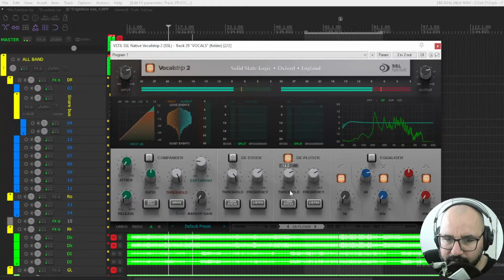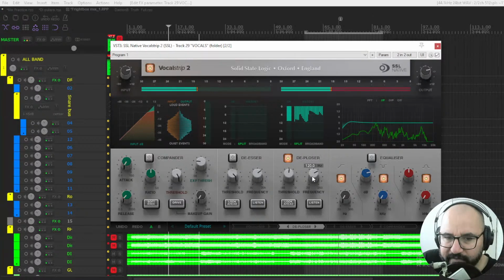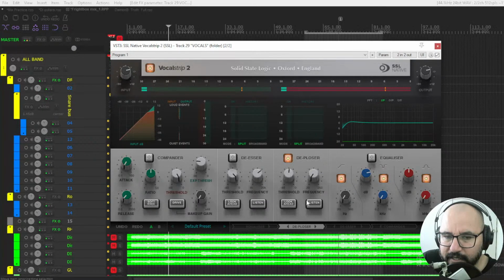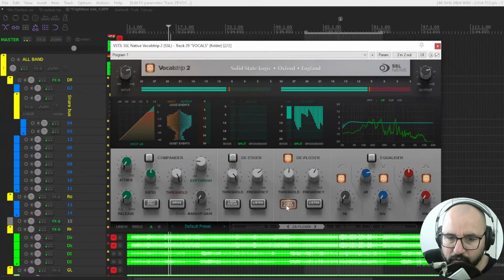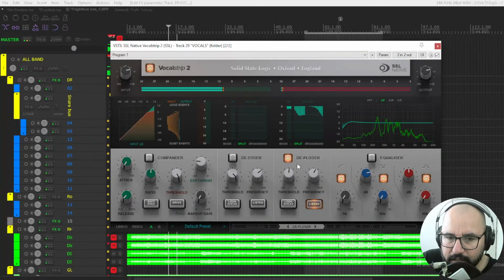So the more you decrease the threshold again, the more reduction you have, right? You have the frequency also, you can choose it here, and notice how these are low frequencies, right? From 20 till 250, you can choose the frequency here. Also, there is a look ahead and a listen, so you will only listen to what the deplosive is applying to the signal.